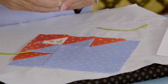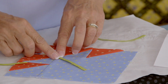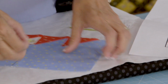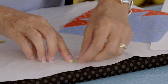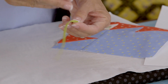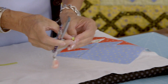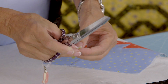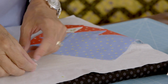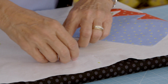So I'm going to just fold the end under, place it against exactly where I want it, and have it go right there. Sometimes when you fold that end under, let me show you right here so you can see, you'll get a little extra fabric sticking out on the sides, and it's kind of a lot of fabric because you have 2 layers here and 2 layers there because of the folds. So what I like to do, where'd my scissors go? Here we go. I open up that fold and just trim off in an angle. Let me show you right here. I just trimmed off a little bit of the fold because I don't need the folds.